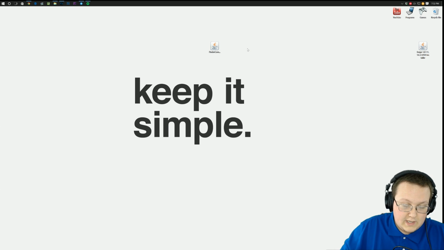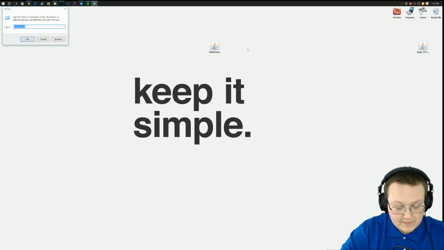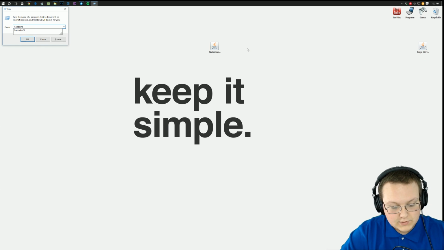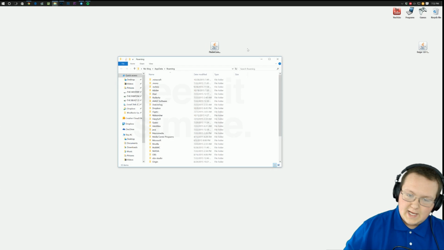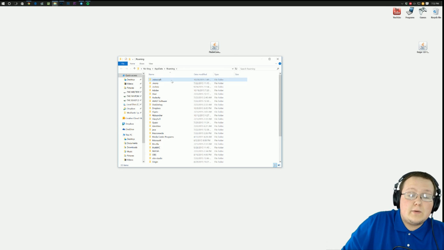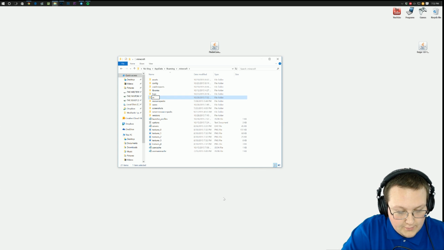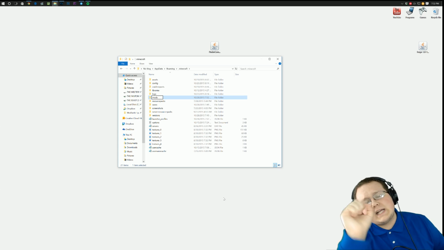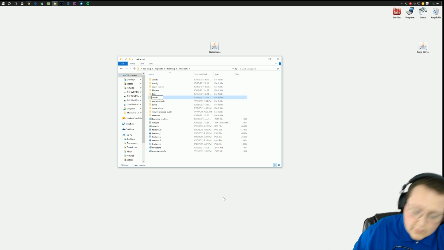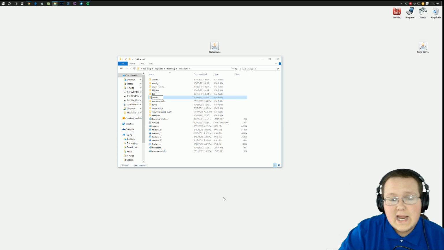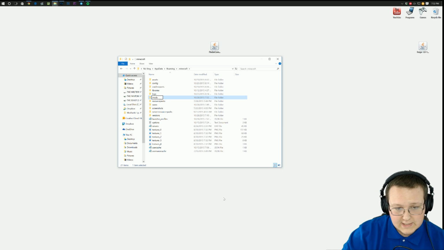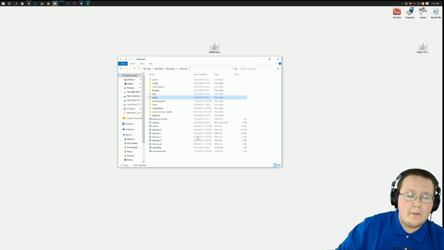Let's go ahead and hit the Windows key on your keyboard and R at the exact same time. Type in %appdata%, hit enter. It'll take us here where we want to go into .minecraft. And then you want to right click in the white space, create a new folder and title it mods. Now, you may already have this mods folder I just created. If you do, you don't need to create it, but I did because 99% of people don't, as I don't right now. So there you go, mods folder created.